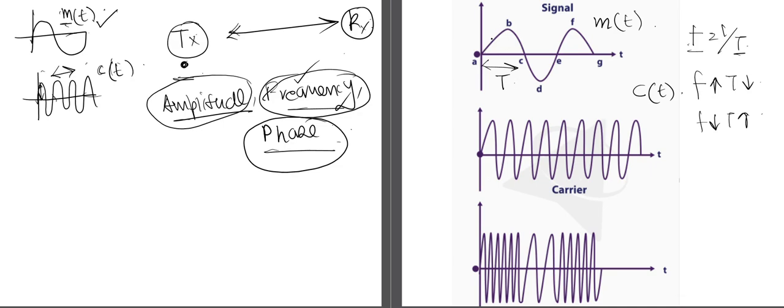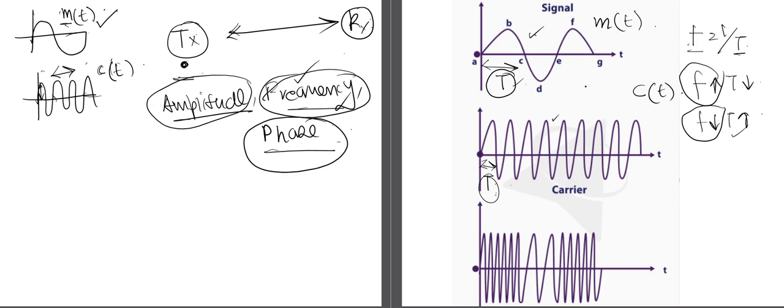We can see here in this signal the time period is this much for the positive half cycle, and in this signal the time period is this much for the positive half cycle. If we look at it with our naked eyes, we can easily identify that this time period is much greater than this time period. So if the time period is high, the frequency will be less, and if the time period is less, the frequency will be high. So this is the low frequency signal and this is the high frequency signal.